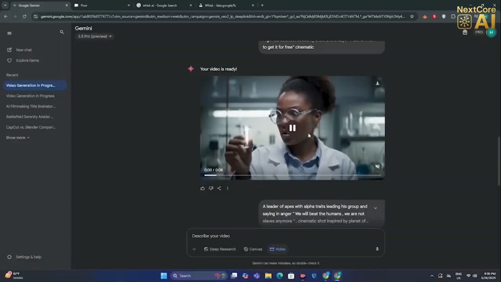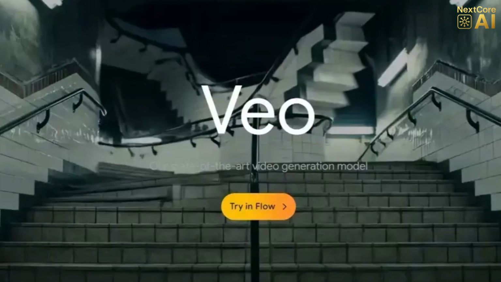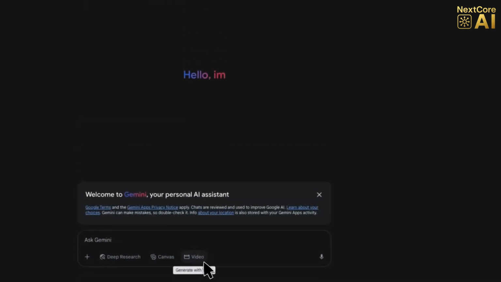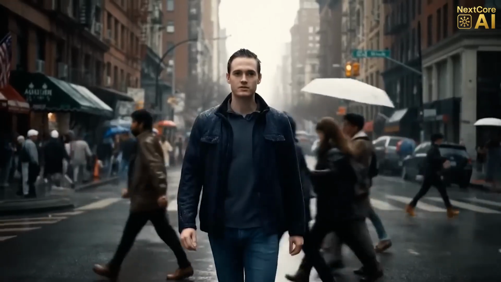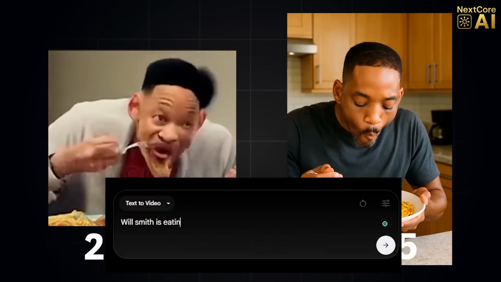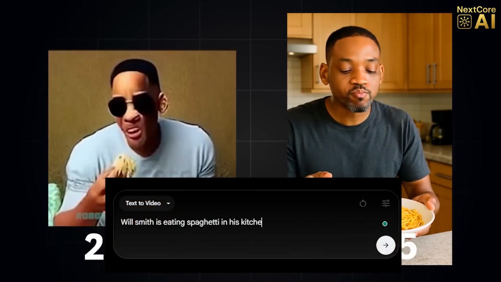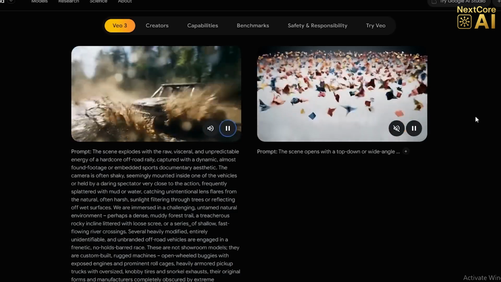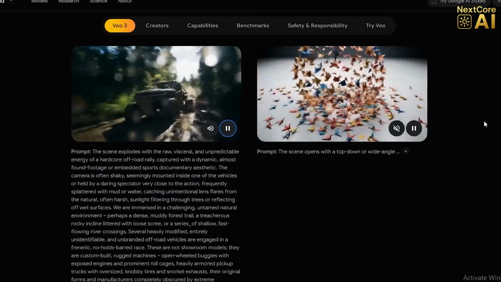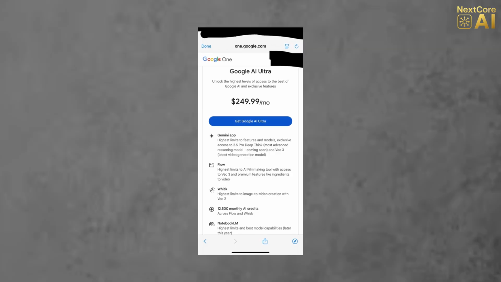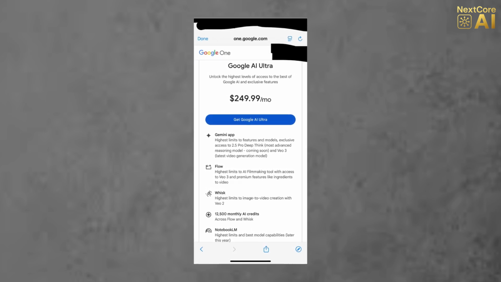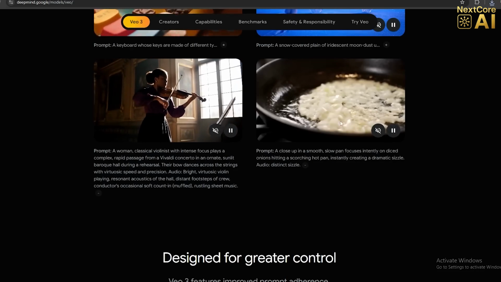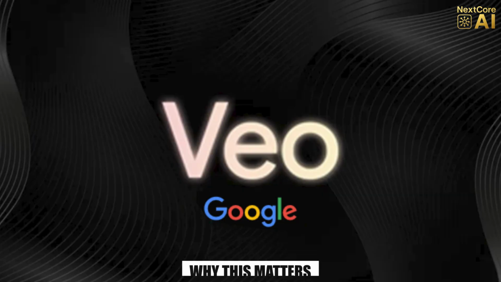Limitations and downsides. Now, to keep it real, Veo isn't perfect. It still struggles with hands, mouths, and complex motion blending. Sometimes audio drifts out of sync in multi-scene clips. You can't yet edit specific frames or characters like in 3D software. It's currently invite only. Full public release is still coming. And the price? Early testers say it could be $250 a month for pros, though a light version is in the works.